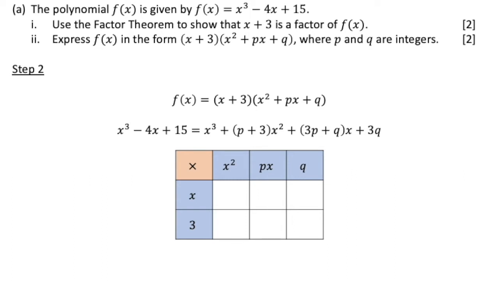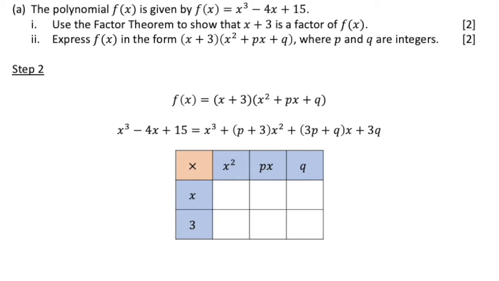I've just put the multiplication symbol top left there to indicate I'm multiplying, and along the top row there I've got the longer of the 2 expressions in brackets, x squared plus px plus q, and I've split that into 3 separate terms. And down the left hand column there I've got the shorter of the 2 expressions in brackets, x plus 3, and I've separated out as x on its own and 3 on its own. Of course, I could have drawn my grid the other way around. Instead of having 2 rows and 3 columns, I could have had 3 rows and 2 columns. Makes no difference.